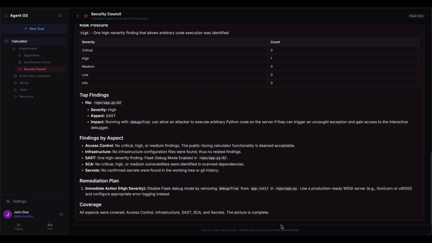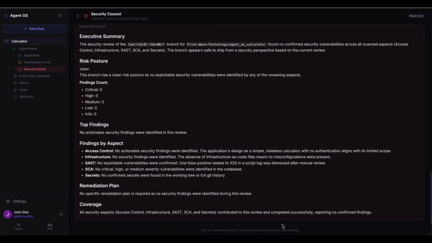Okay, let's look at how all these agents communicate with us. There are two types of agents that we don't interact with directly. The first are the execution agents. The assistant communicates with these agents, coordinates their work, and brings relevant information back to us in the assistant thread, like the failure we saw while executing Story 2. The second are the council agents. The Goal Orchestrator communicates with the councils and brings relevant information from their reviews back to us in the goal thread. Let's head over to the goal thread and see this in action.